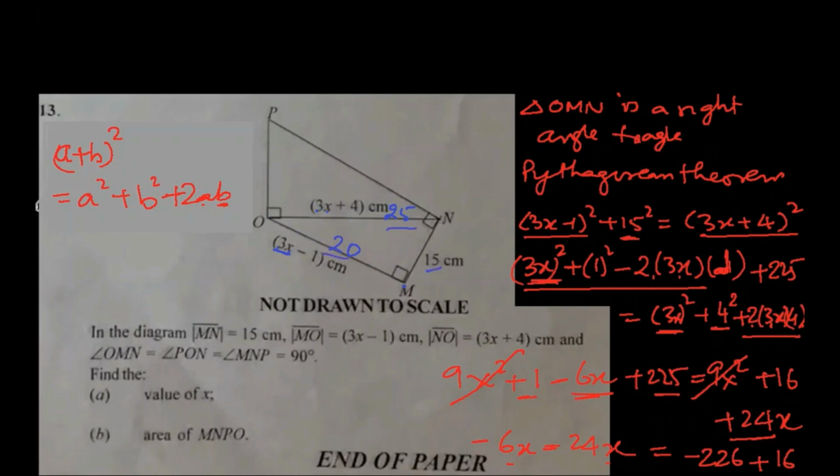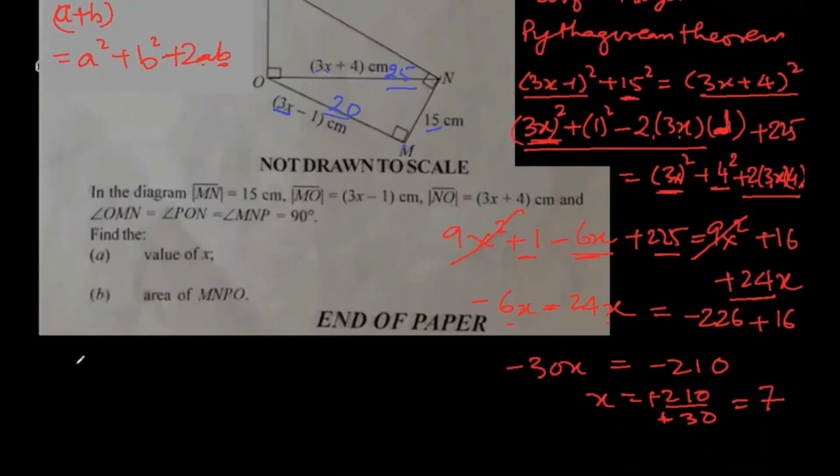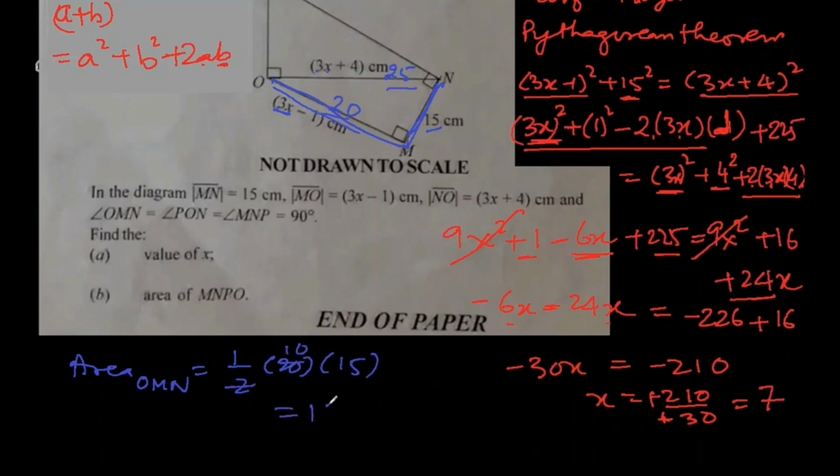The area of a triangle is half. Let's say area of triangle OMN is half base. Base will be the one which is having 90 degree on it. So this is the base, 20. And the height will be the one on the base, which is 90 degree on base. 15 is the height. 2 and 20 cancel. 10 times 15, 150 centimeter square is the area of the lower triangle.